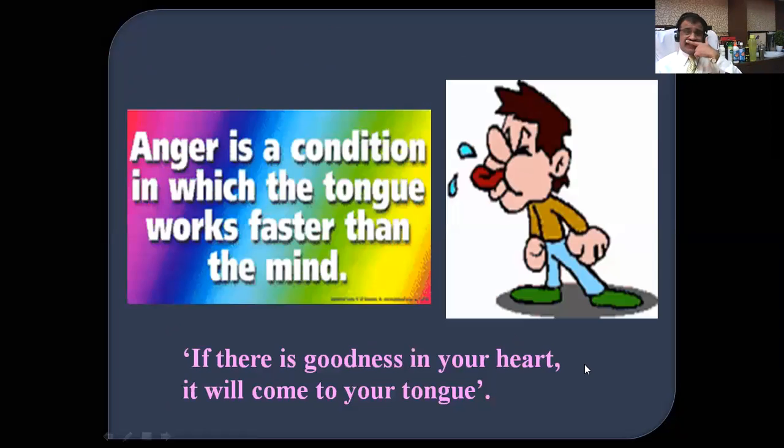Now, anger is a condition in which the tongue works faster than the mind, and usually the person who is angry expresses his anger through his mouth in terms of words. So, for example, the main are bad words. Bad words means शिव्या देणे. शिव्या देणे हे जिभेचं काम आहे. जिभ ही काम करते शिव्या देण्याचं, परंतु ते असतात डोक्यामध्ये.